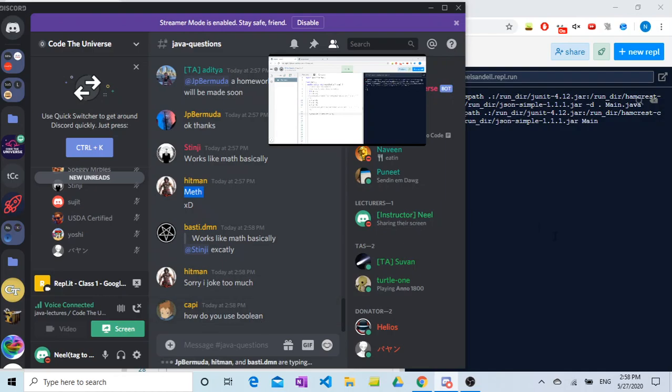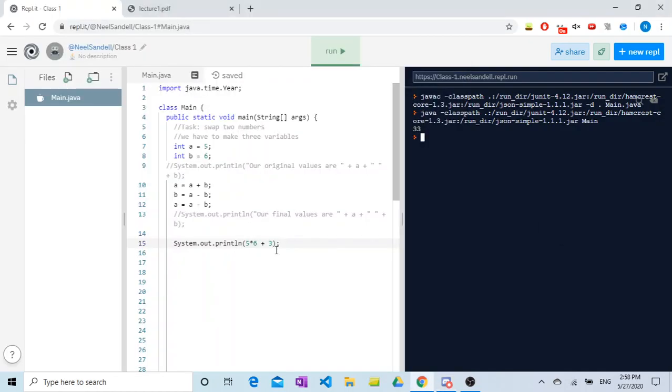Oh, thanks, Cappy. I forgot to talk about Boolean. So let me talk about Boolean real quick. Okay, so remember Boolean? Unlike other variables, it can only take on two values, true or false. And that way, it's closer to a constant than most variables are because it only has two values. So, Boolean, and remember, you can call a variable anything. I can say Boolean your mom equals true, right? Or I can say Boolean your dad equals true.